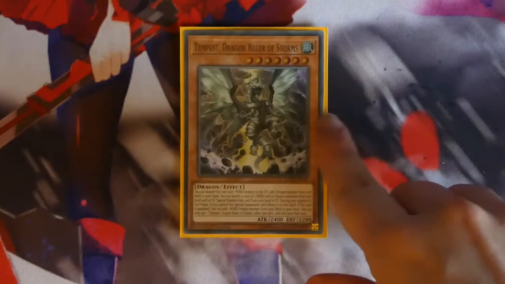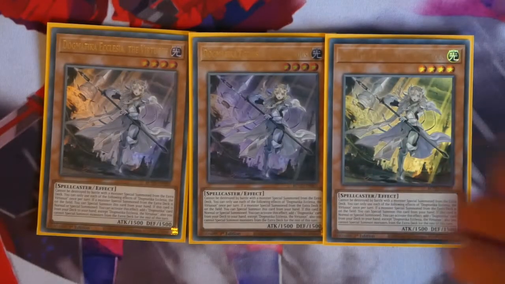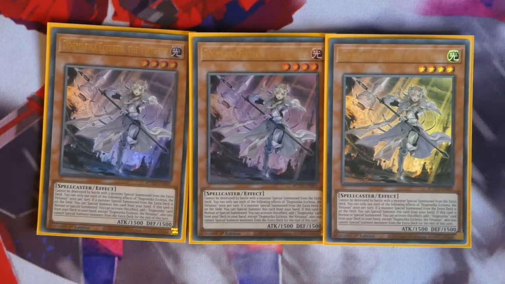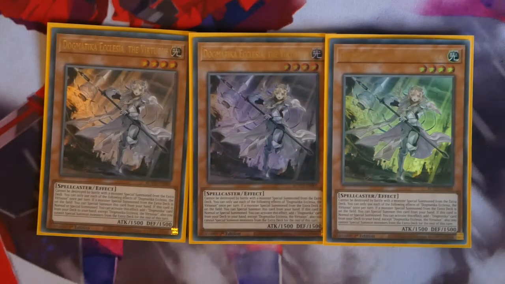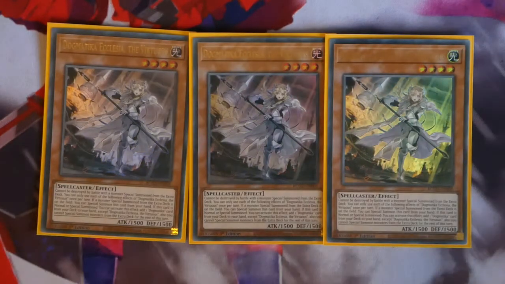These are great. So before I move along into the Dogmaticas, this is the final dragon, kinda, of the deck, that being 1 Tempest. Okay, so finally for the Dogmaticas, I am running triple copies of Ecclesia. There's literally nothing else that needs to be said about Ecclesia. She summons herself if there is an extra deck monster on the field, and she adds a Dogmatica card from deck to hand. This card is just downright nuts.